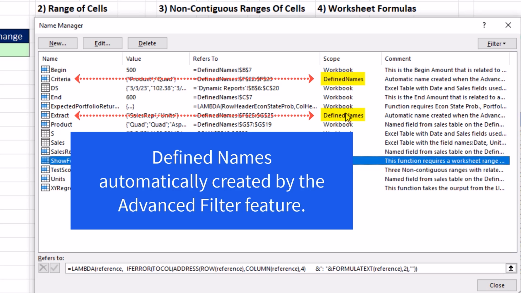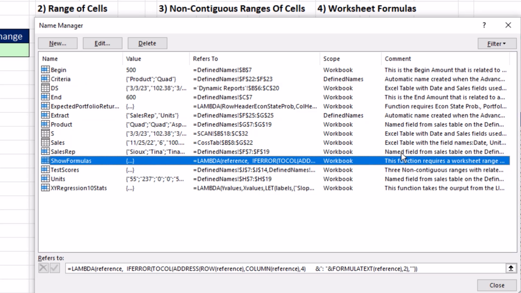Defined names, that's the automatic name given to the automatic defined names Extract and Criteria created when you use Advanced Filter. Now, we don't use Advanced Filter so much anymore, but just in case you get a workbook and these show up, you'll know where they came from. And then finally, we have the comment column.